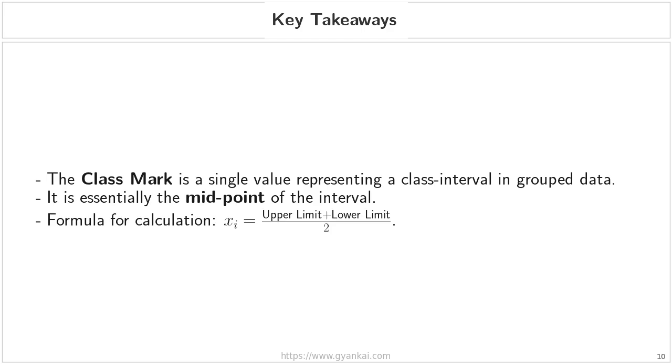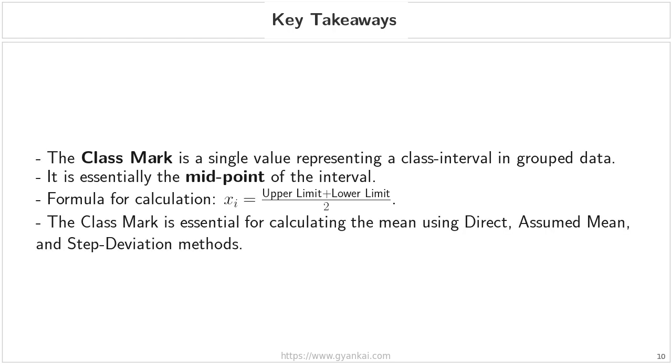To make sure you can perform this calculation accurately every time, keep this formula in mind. x sub i equals the upper class limit plus the lower class limit, all divided by 2. Finally, please keep in mind that mastering the class mark is not just an isolated skill. It is a fundamental building block that you will need for our upcoming lessons, as it is absolutely essential for calculating the mean using the direct method, the assumed mean method, and the step deviation method.